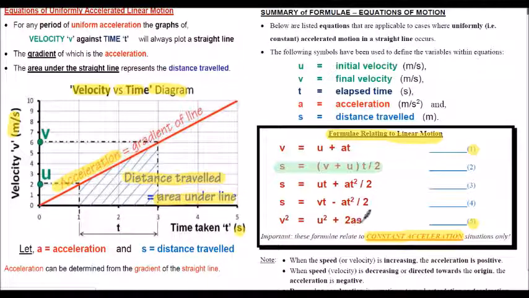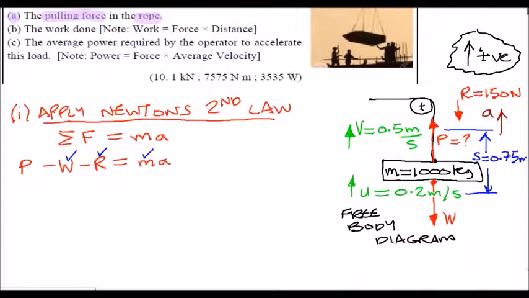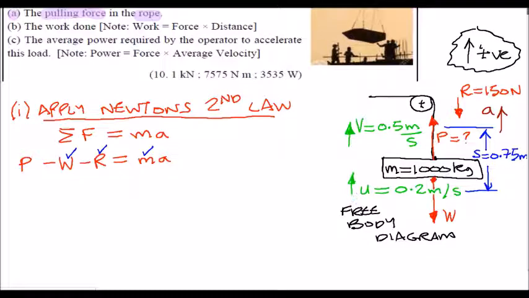And I've got the distance travelled, so I'll be able to rearrange that equation to find the acceleration. I'm going to use this equation of motion to help me find the acceleration, and then from the second law I can find the force. So in this particular question, to find the acceleration I need to use the equation of motion.